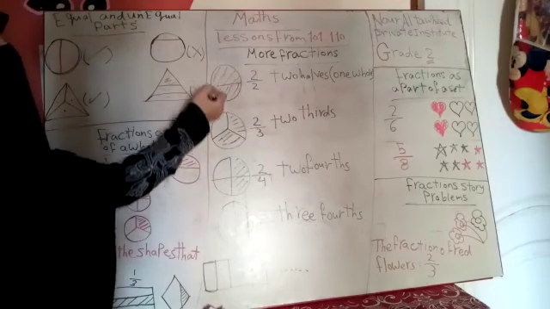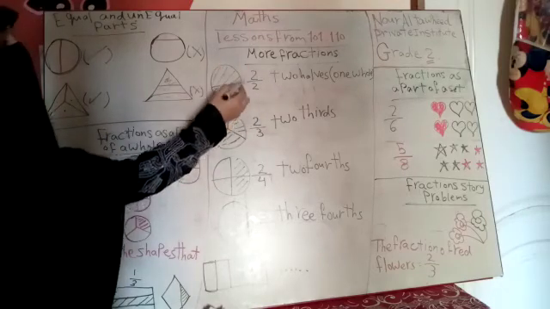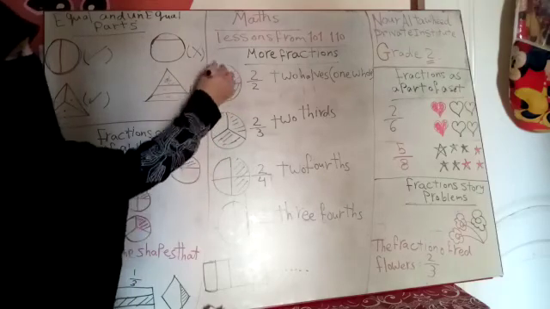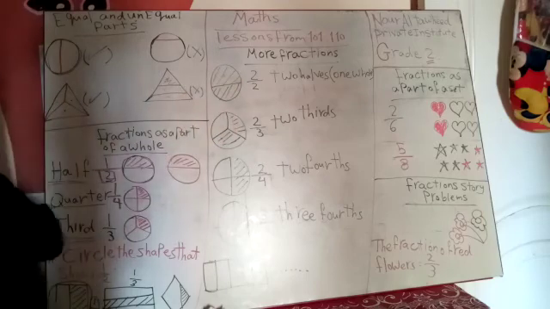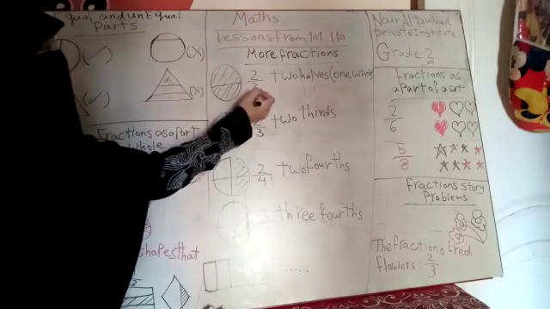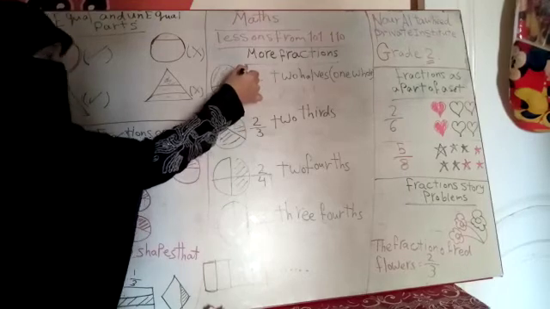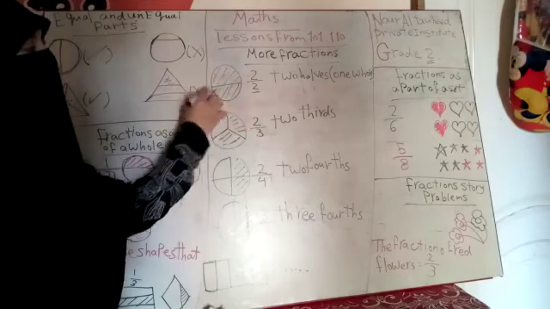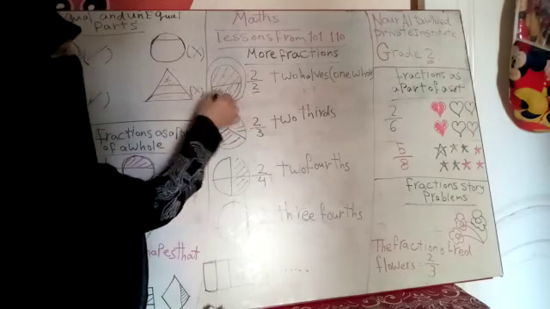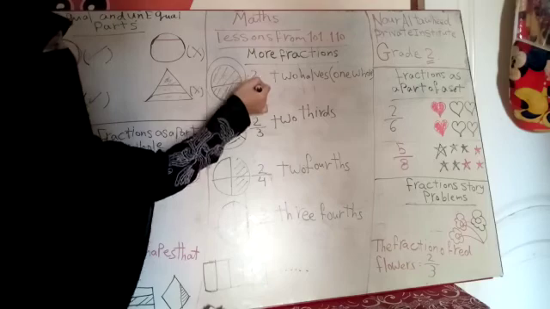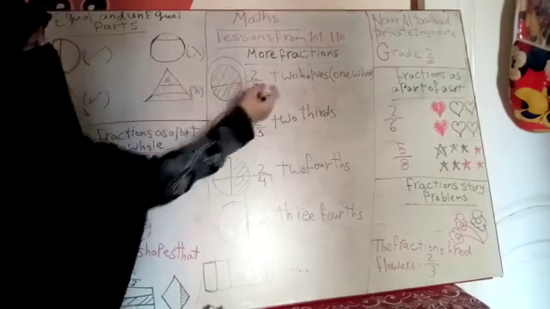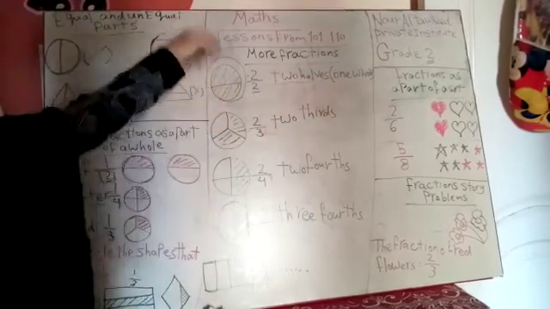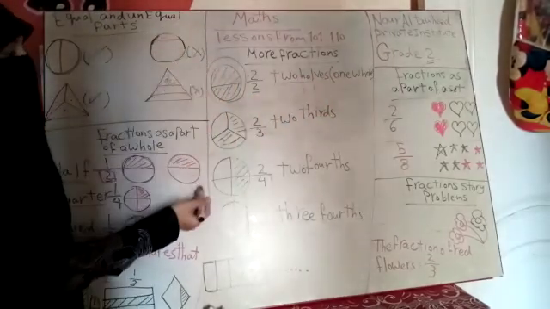If we draw a whole circle and divide it into two equal parts, but here we colored the two parts, so we can write it as a fraction. Down write 2 and up write also 2. We colored the two parts, so 2 over 2. We colored the whole circle, so we write it 2 over 2 and read it as 2 halves or one whole shape.